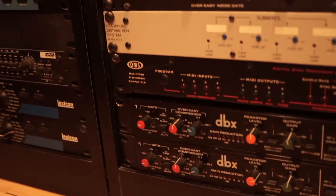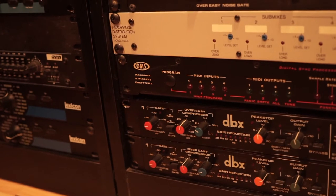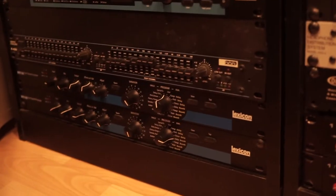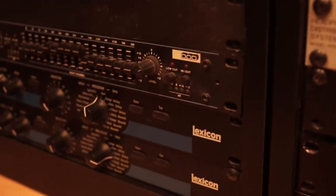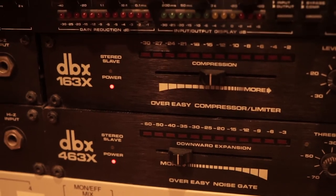Plugins are cool, don't get me wrong, but everybody has the same plugins, but not everybody has the same workflow when it comes to a hybrid circumstance. So you could take this reverb, feed it into the DOD EQ, feed it into this compressor, and you got a sound that's unique to you. So that's always been what's important to me, and I think that's why I enjoy keeping this stuff around.